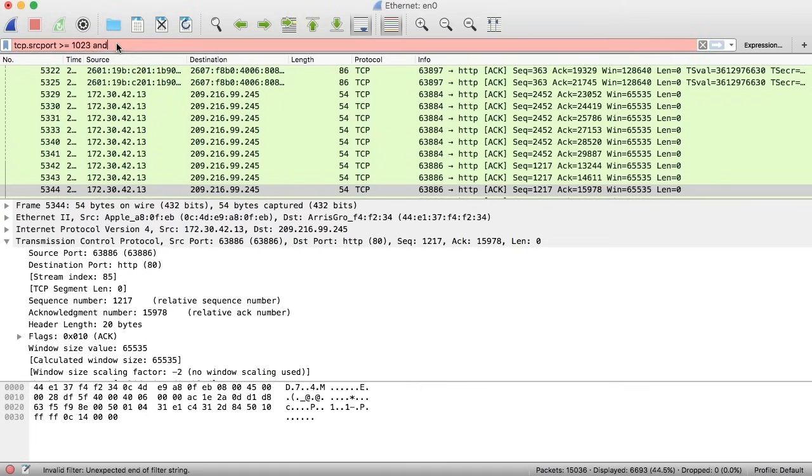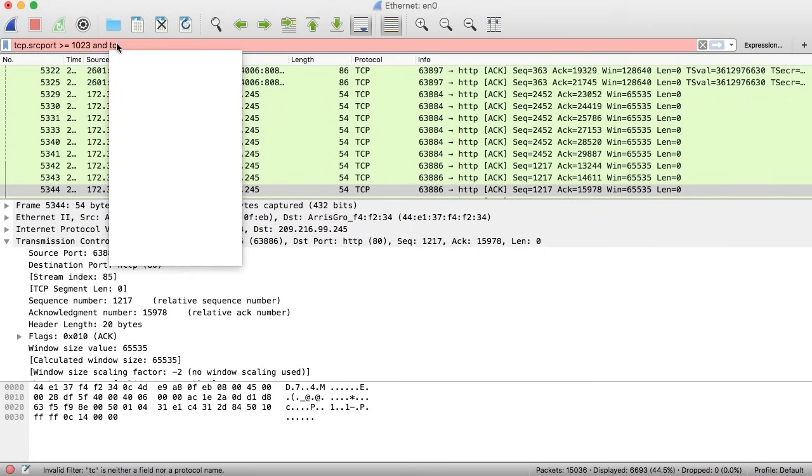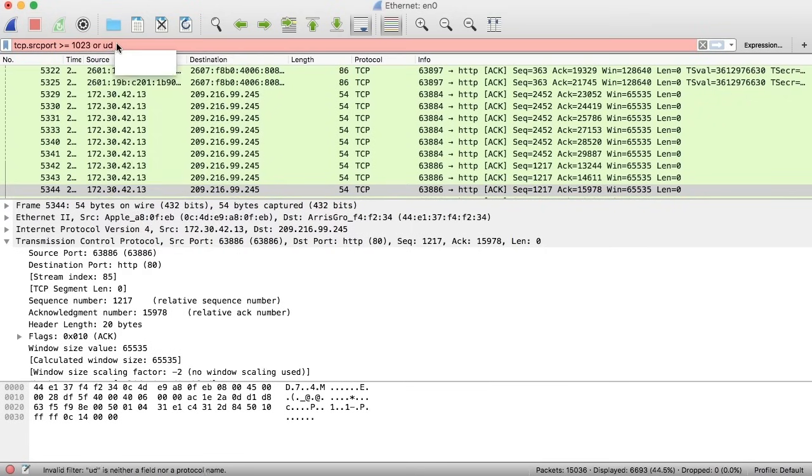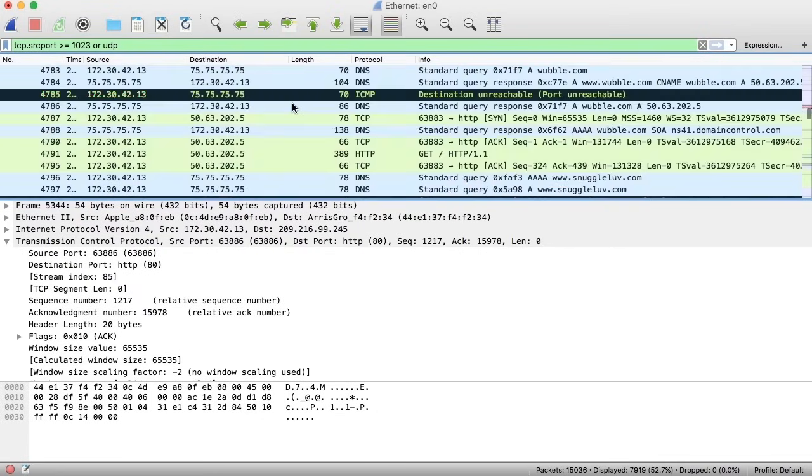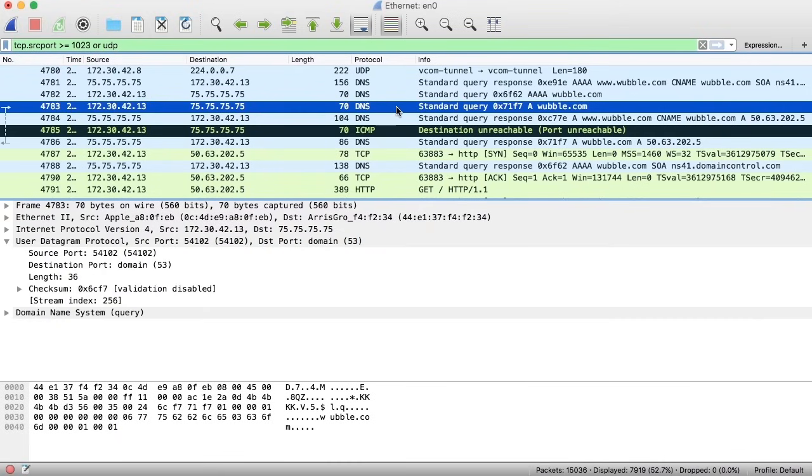So in here, just to be very clear, I could say and TCP. Or for example, I could say or UDP just for fun. So now I've got any TCP packet that's got a source port greater than 1023, or I've got UDP packets as well. If I were to skim through here, DNS, for example, is a UDP packet.